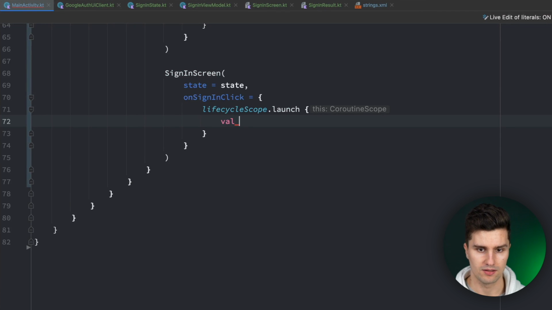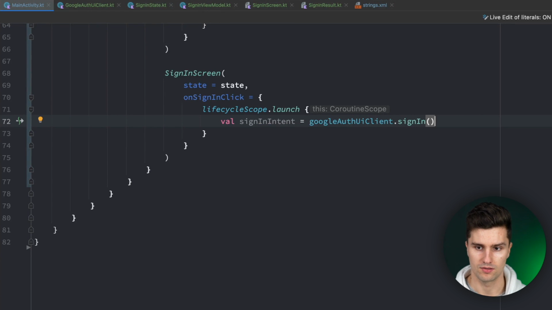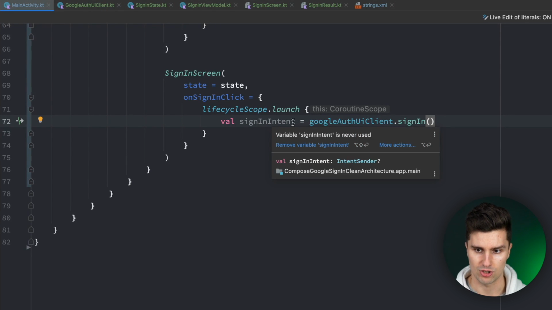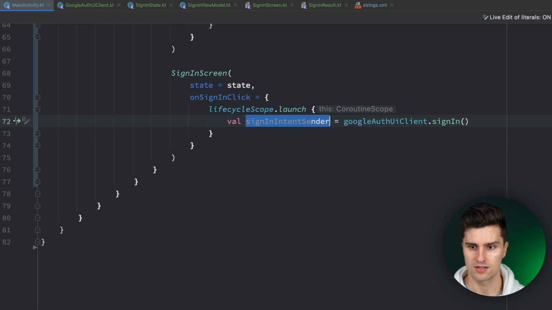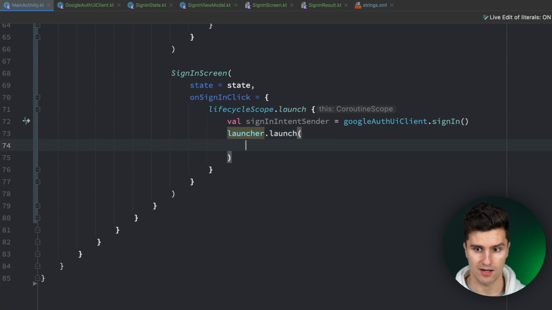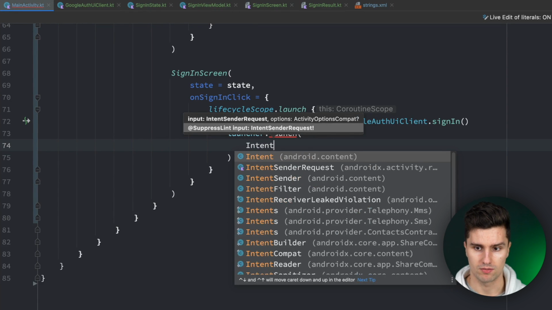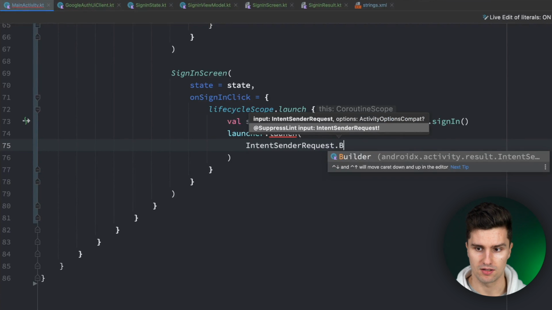And in here we get the sign in intent. We want to pass to the launcher by saying Google Auth UI client dot sign in. So that is now an intent sender. Let's actually also call it like that. So sign in intent sender. And we can then say launcher.launch. And what this takes as an input is an intent sender request, which we can construct by saying intent sender request.builder.